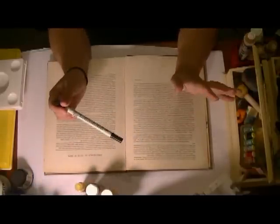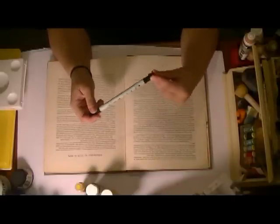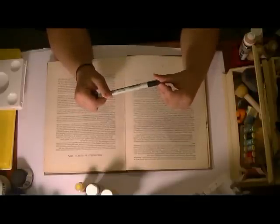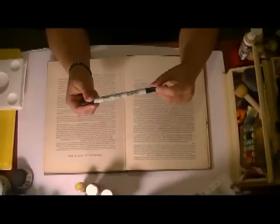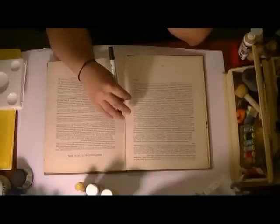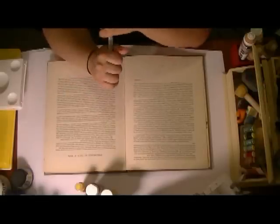I'm in a new space, which is really cool. I'm in my little office, and I have myself all set up here. And so we'll see how that works. Hopefully, this is much better than being in the living room, or rather the dining room, and then not being able to film at certain times because there's people coming in and out, as my daughter and her boyfriend sometimes come in and out. So I don't want to be limited by that, so that's why I created this. So we'll see what happens with that.